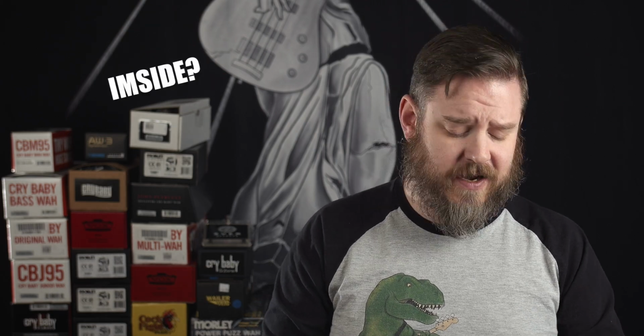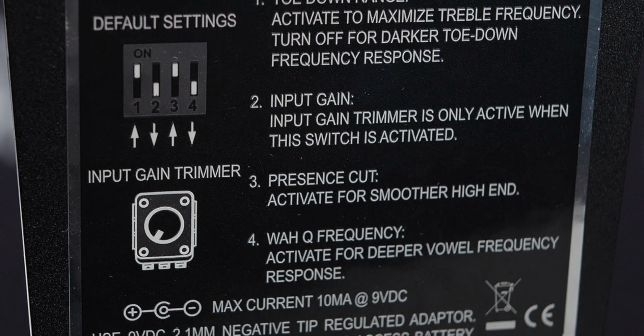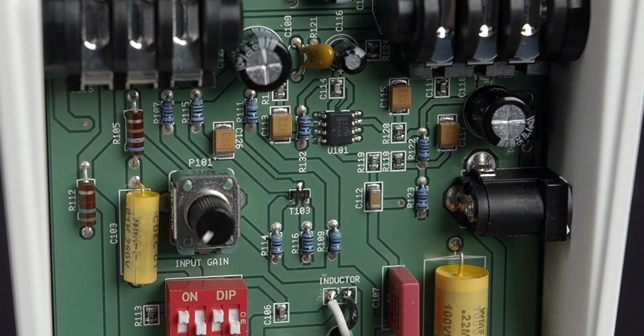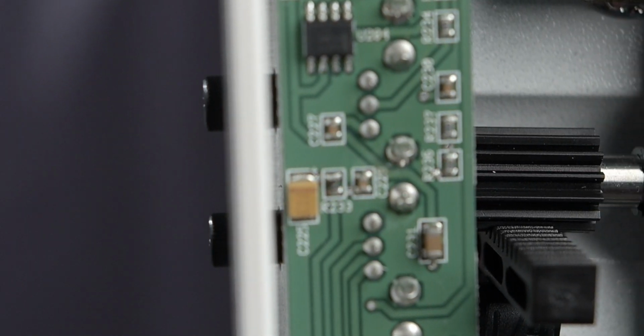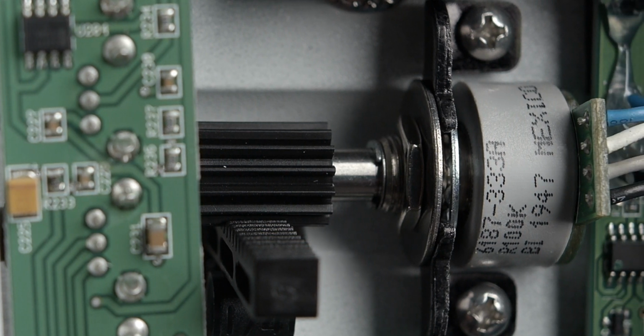Beyond everything on the outside, there are also controls on the inside. There are 4 dip switches internally that you can use to adjust the toe-down range, the input gain, a presence cut, which basically pulls down some of the harsher high-end frequencies, and of course the wah Q frequency, which you can turn on for a deeper vowel-like response.